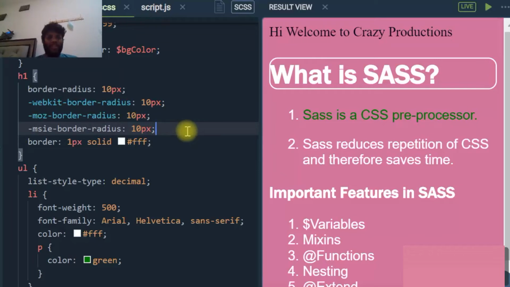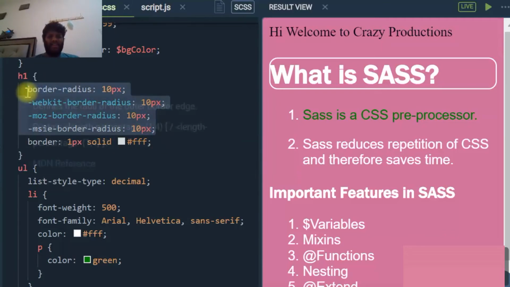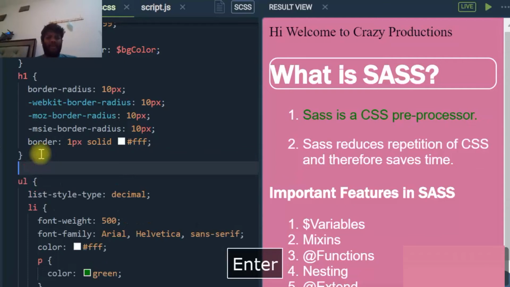Okay, so this is how it works. If I want to apply the same thing and pass a variable, for this important feature I want only 5 pixels.